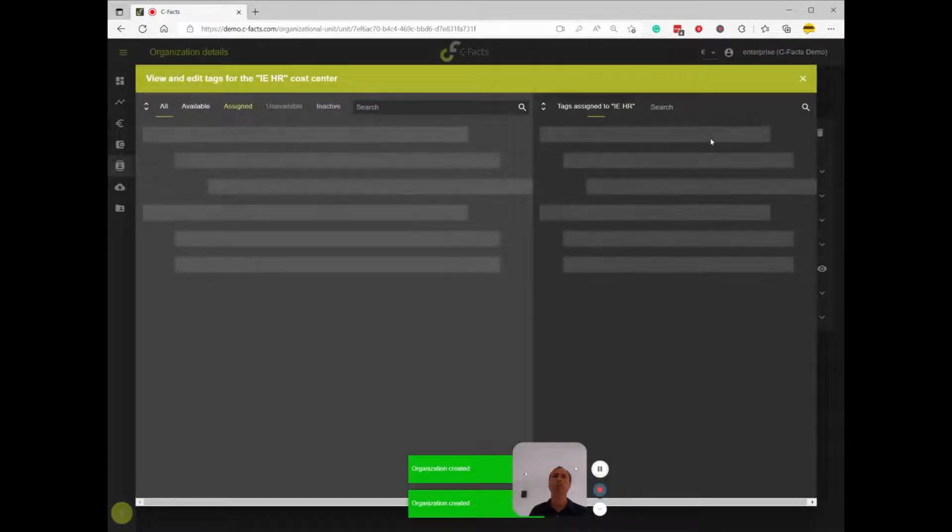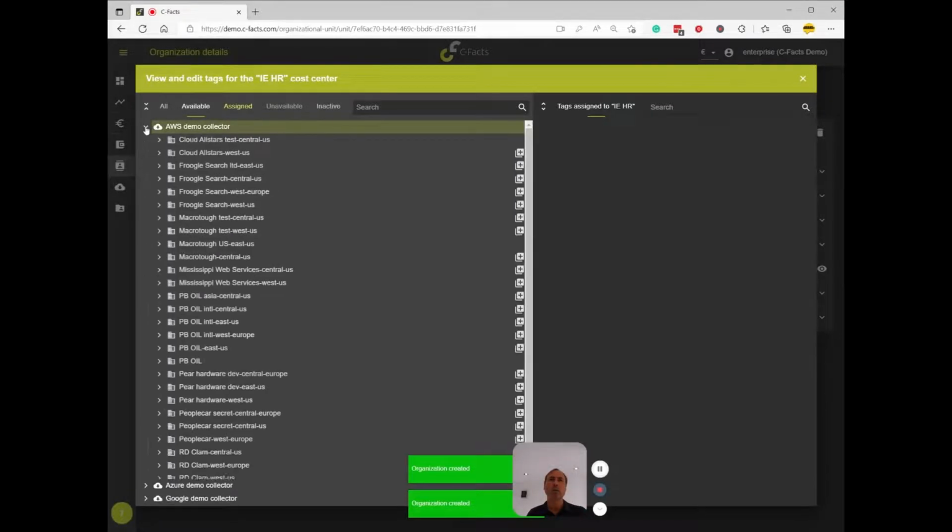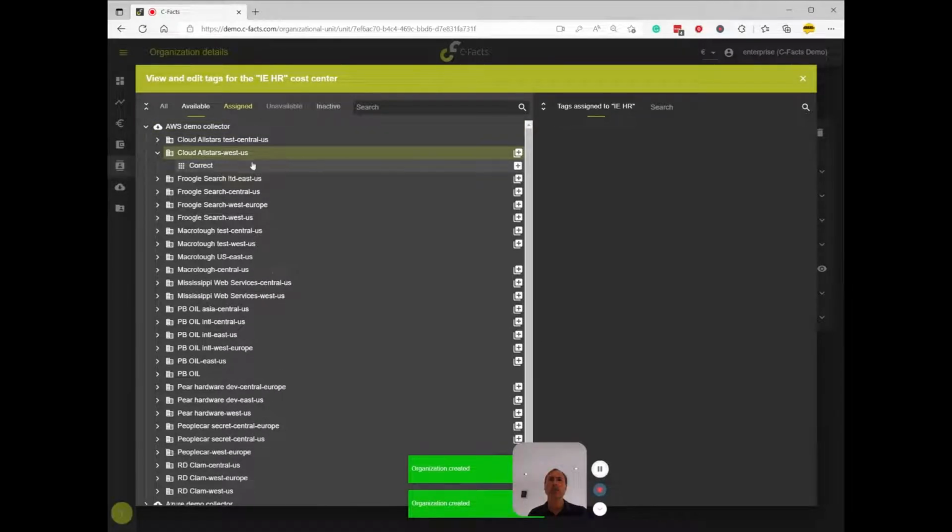So let's open up the edit screen. Here we have the different clouds that we've connected to this environment. So we've got Azure, AWS, Google, and Oracle. Let's select the available tags and open up one of the clouds. So here I want to allocate these resources, which are the correct resources, literally.